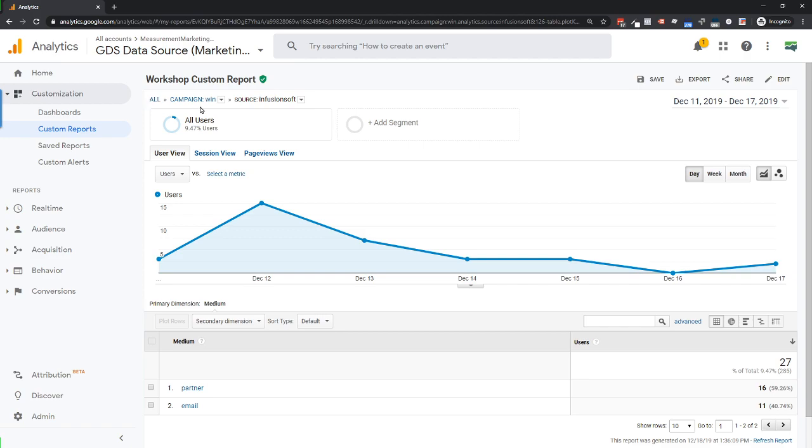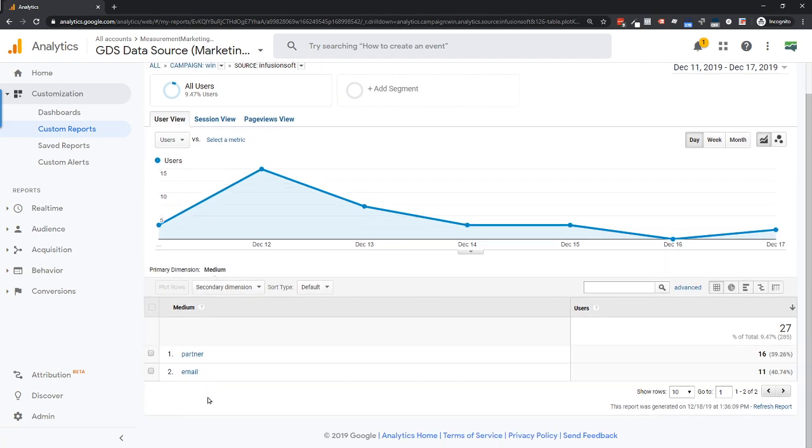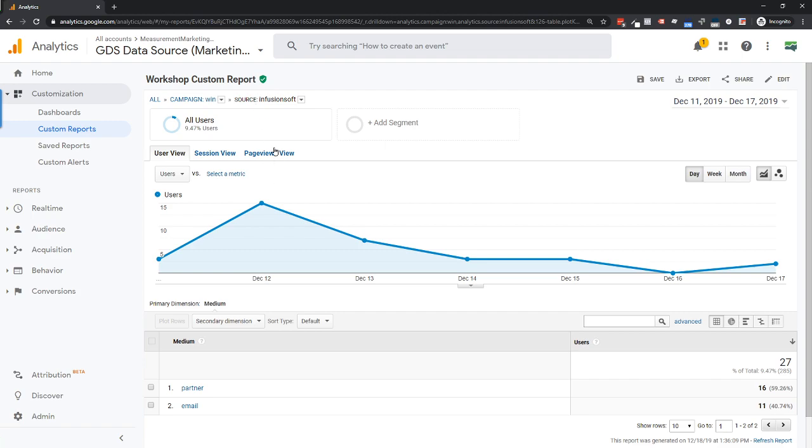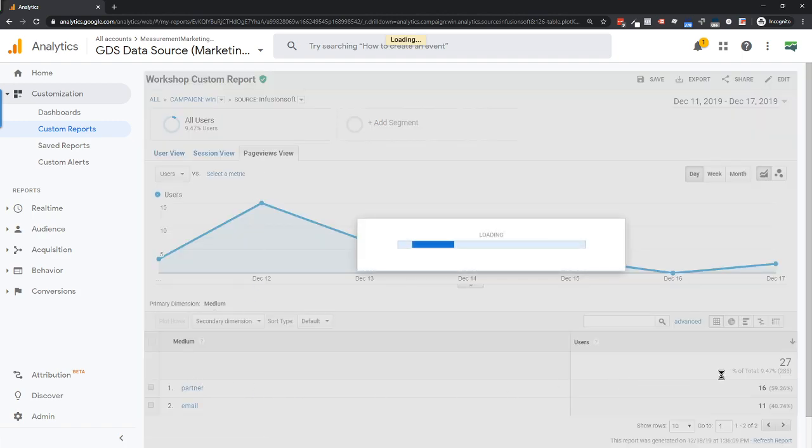Here's all my traffic, then the campaign that is for win traffic, for win monthly pass, or for our different win courses that we have coming from a particular source. And then within that source of traffic, the different types of traffic from affiliate partners or from emails that we are generating ourselves. So this is why it's so important to actually tag your traffic, because you can get a more useful truth when you do that. And in this case, again, it's just measuring users, but I could flip that over and say, I want to see the number of page views created by that traffic, etc.